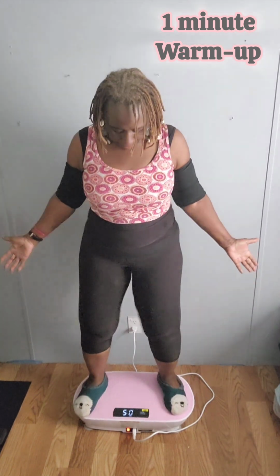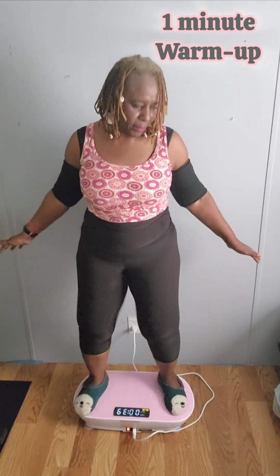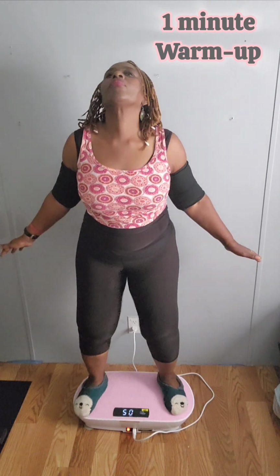So we'll begin with a 1-minute warm-up. You're going to use this time to feel the vibration, and we're going to begin our stretches shortly.